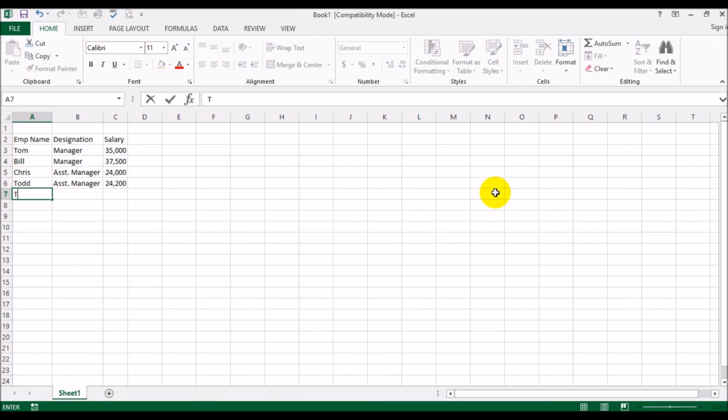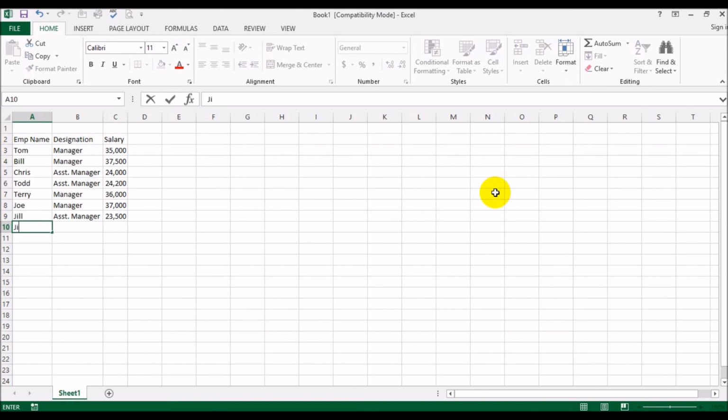Then you have Terry, who is a manager making 36,000. You have Joe, who is a manager, and apparently he's the highest paid guy there. Then you have Jill, who is an assistant manager making 23,500.